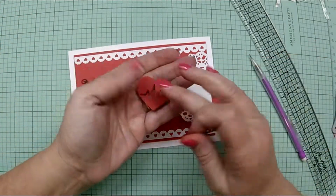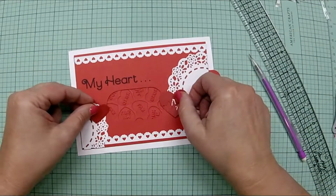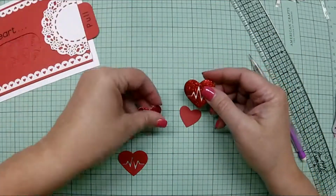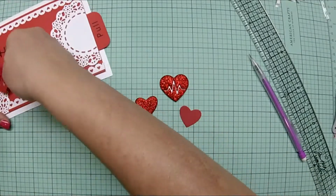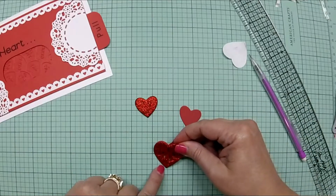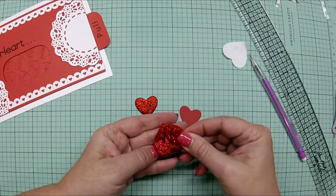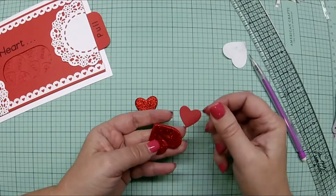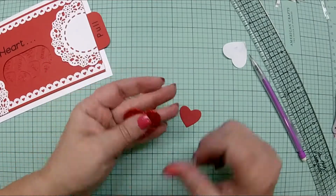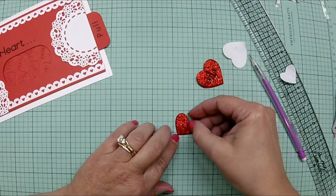Now it's time to bring back my 2 hearts, the larger heart and the smaller heart that I had before. And I'm going to put them on each side of the window. Now, to make them prettier and to give them some stronger support, I'm going to attach these glitterized foam pieces that happen to have adhesive backing on them already. And this will, again, make them prettier, but also give them more support so that when I hang the edge of each of these hearts over the window, it won't fold or drag into the window itself and cause the pull mechanism to get caught.